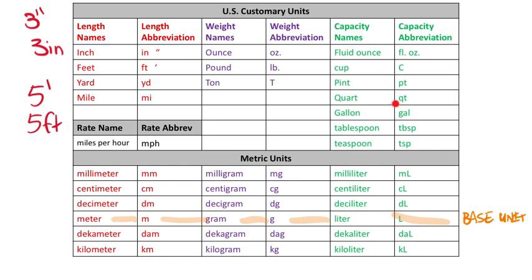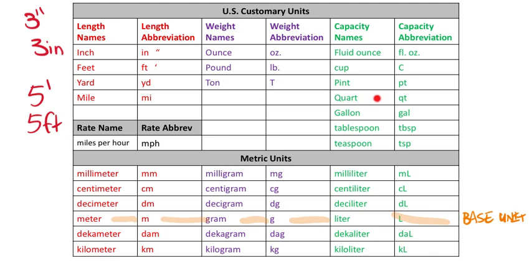Whereas up here in U.S. customary units, it's not as direct, in my opinion. Well, it would be direct, okay? Because, for example, in order to make a foot, 1 foot, you would need 12 inches. 12 is not really how our number system works. Our number system is base 10. You have a ones place value, then a tens place value, and then a hundreds place value, and so forth. But even into the decimals, you have tenths, and then hundredths, and then thousandths, and so forth, okay? Which is how the metric system works. But the U.S. customary system doesn't work that way.